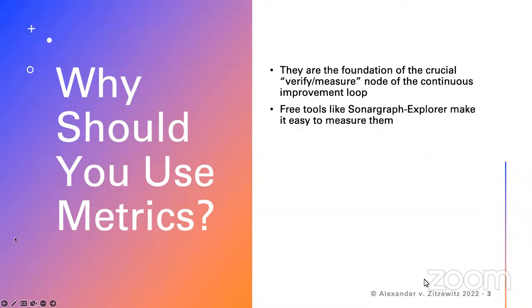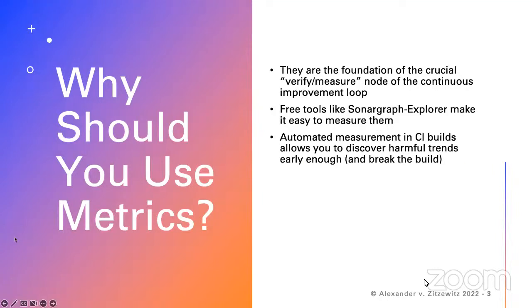And at least if you're working in the area of Java, C# or Python, there are free tools out there like Sonargraph Explorer. They're completely free, even for commercial use. And they measure most of the metrics that you will learn today. So you can actually get those metrics out of your software system, and you can even run those tools in your build to automatically measure those metrics.